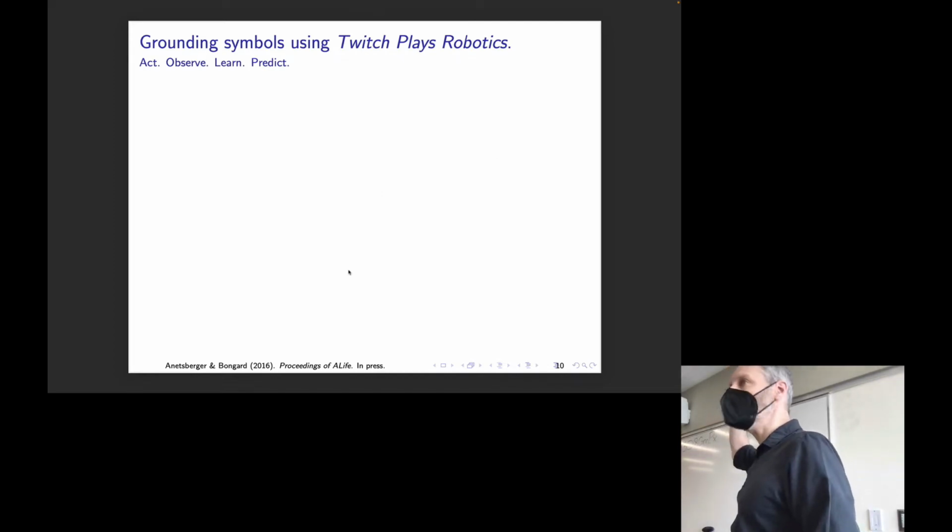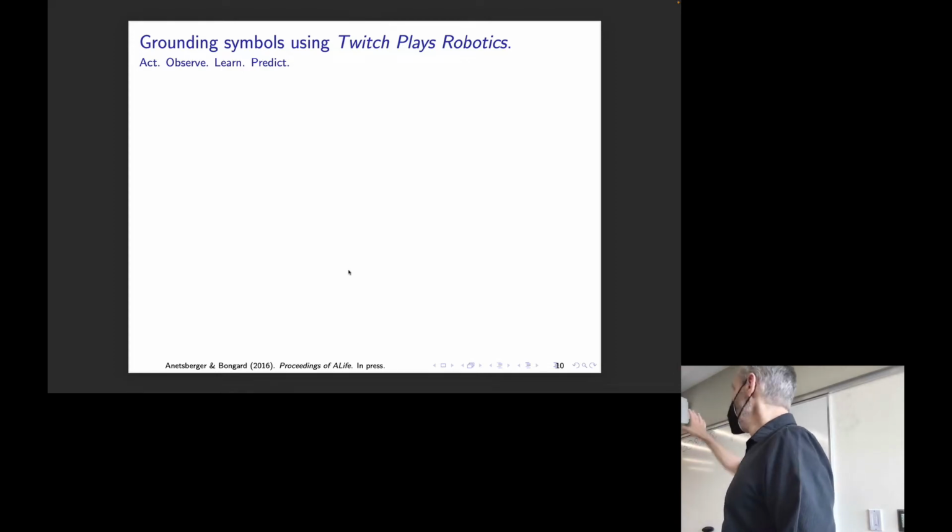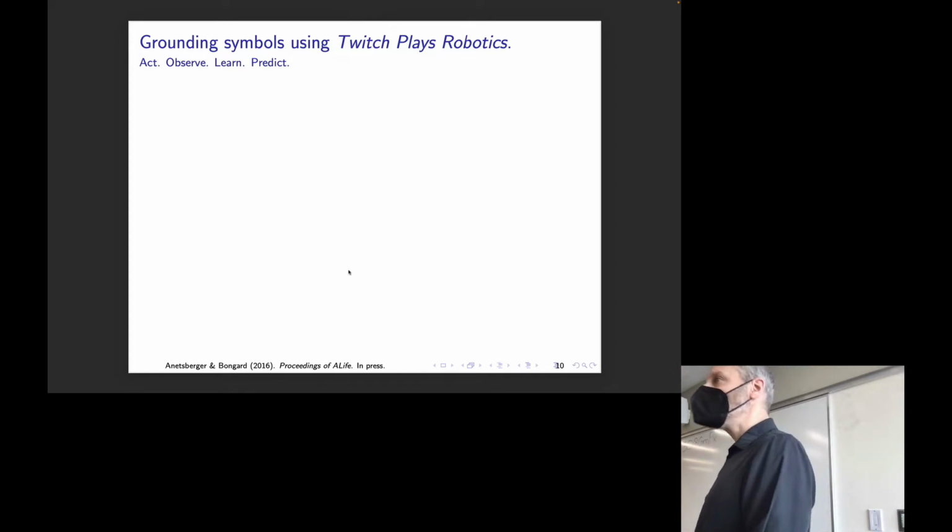I think everybody's heard of Twitch, right? Somebody live streams a video game, everybody else in chat comments on how terribly they're doing at playing the game. There is a set of channels called Twitch Plays, where instead of writing commentary into chat, you can type stuff into chat which influences the game character. So no one is actually playing; the crowd is collectively playing the game. Five years ago, we created and launched Twitch Plays Robotics, where when you arrive at our particular Twitch stream, whatever you type into chat influences how the robots are behaving.